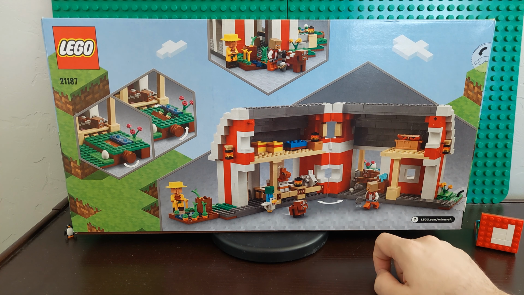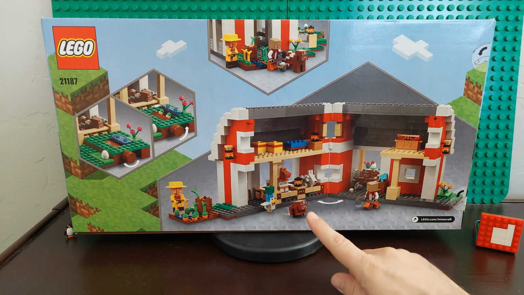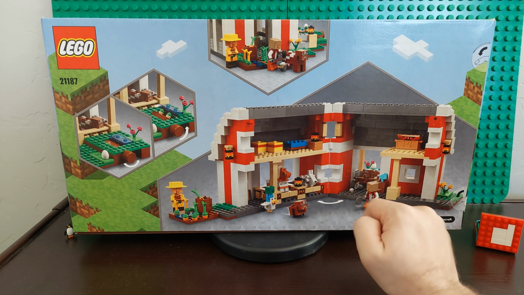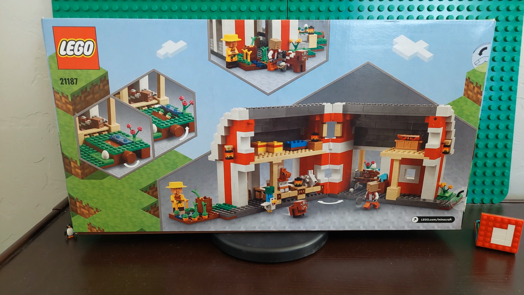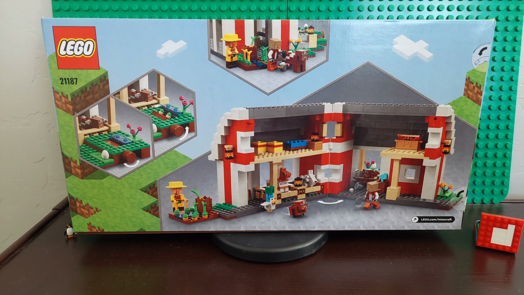A diamond axe. I can't say it very well. Yep, diamond axe. And then spaces for keeping some of the farm creatures. Got some hay bales up here. So this set is 799 pieces. Milk spilling. Oh, I didn't notice that. You're right, milk spilled. How many bags do you think this set has?